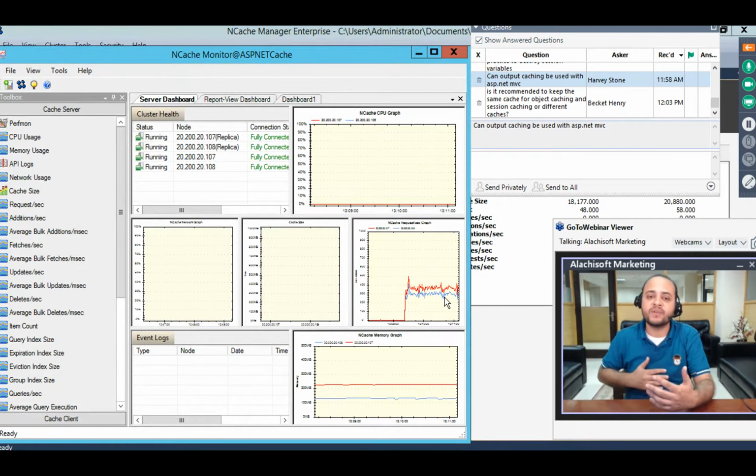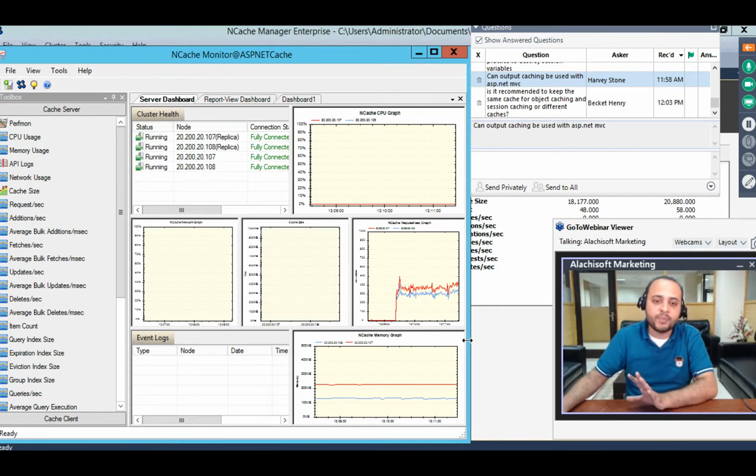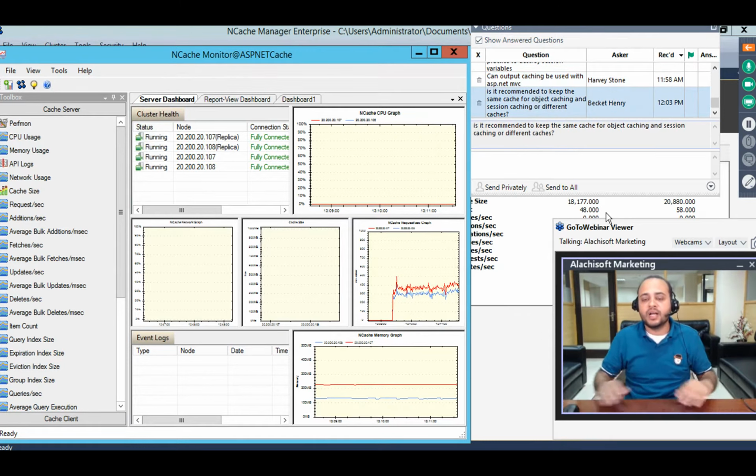And then we talked about our data caching, and we still have our load test going on where we have a lot of customers, orders, products being added, retrieved, and updated in the cache. So cache does provide you with a more flexible, more scalable, more performant medium, and it's very reliable as well with highly available TCP/IP clustering protocol. So it would get rid of all the bottlenecks that you have in your application in regards to performance and scalability.